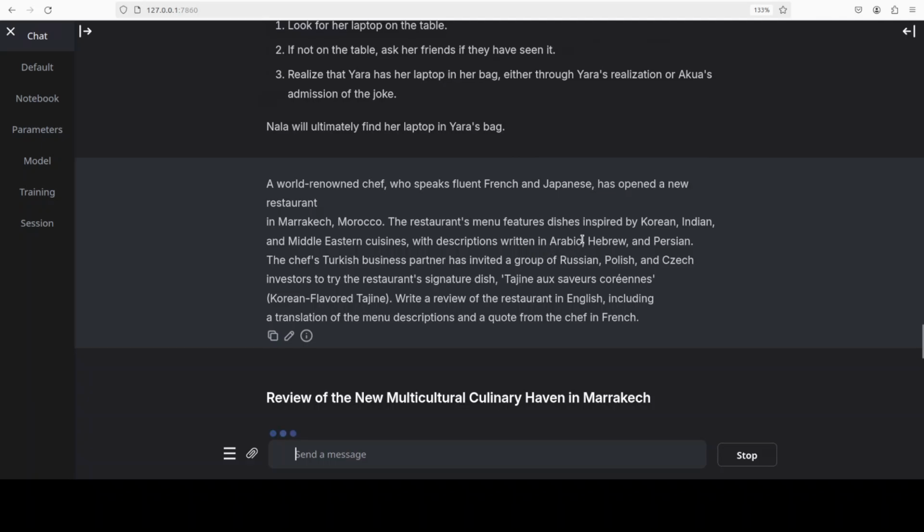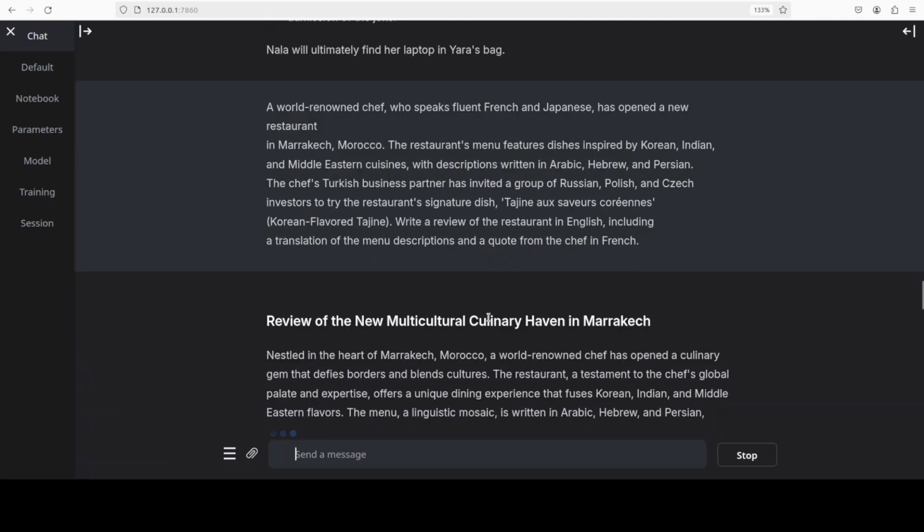The restaurant's menu features dishes inspired by Korean, Indian, and Middle Eastern cuisines, with descriptions written in Arabic, Hebrew, and Persian. The chef's Turkish business partner has invited a group of Russian, Polish, and Czech investors to try the restaurant's signature dish. Write a review of the restaurant in English, including a translation in French. So let's check it out.